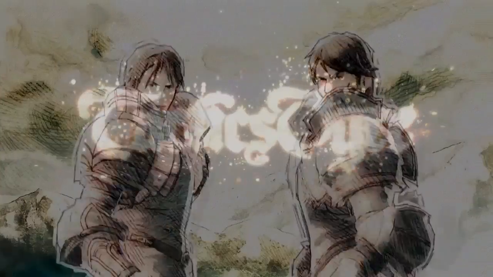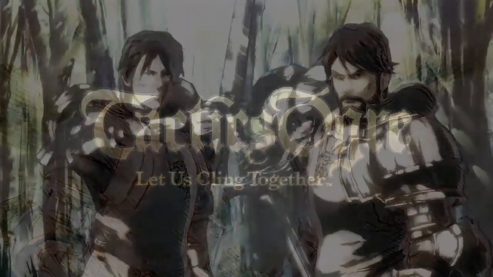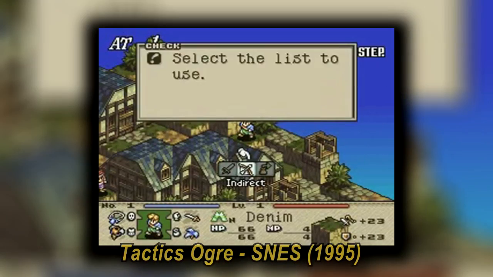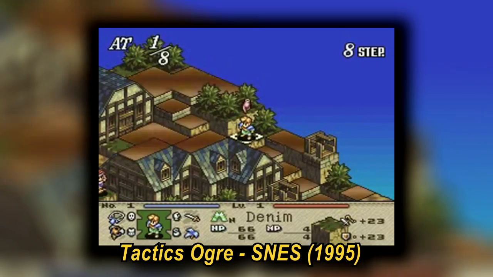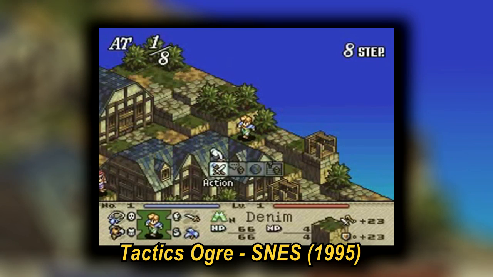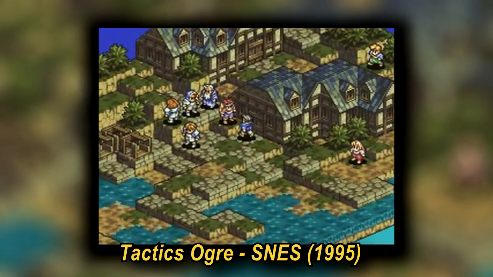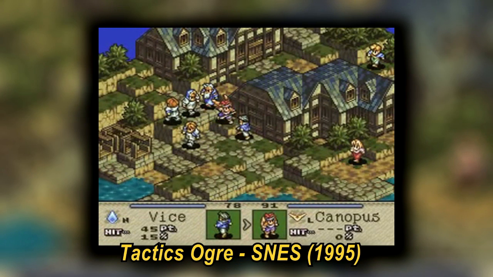Named Tactics Ogre, Let Us Cling Together, this medieval-themed RPG is nothing more than a remake of the original title, which was first released for the Super Nintendo in 1995 and readapted for the first PlayStation in 1998. If you've played through Final Fantasy Tactics, then you'll certainly adore Tactics Ogre.